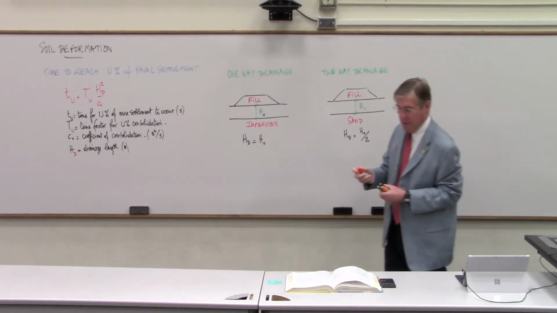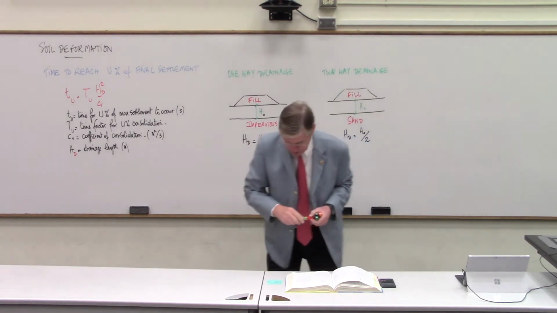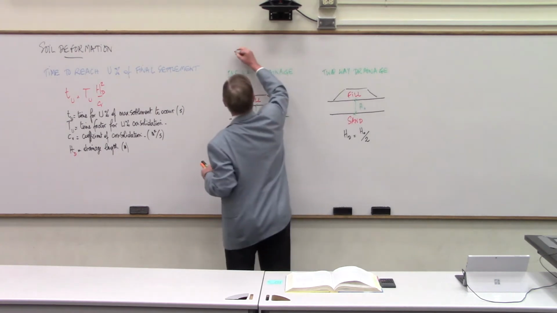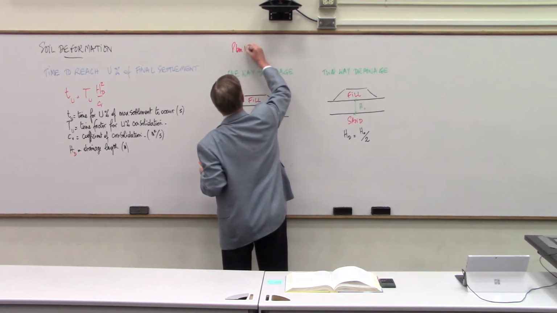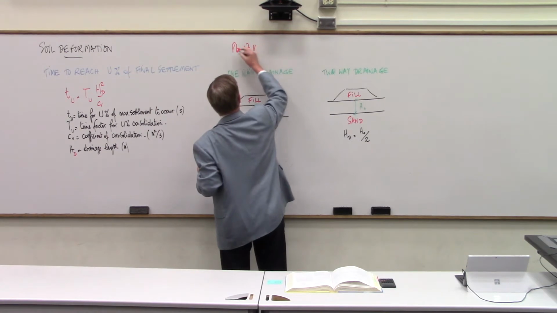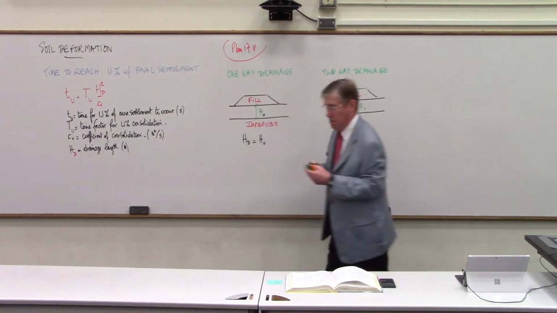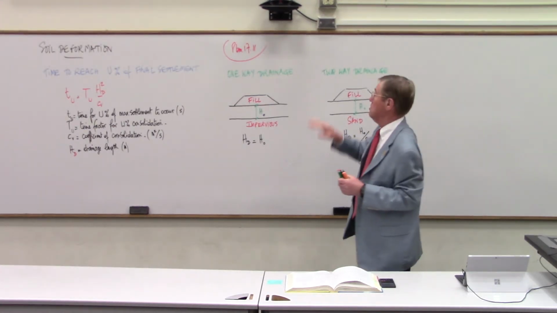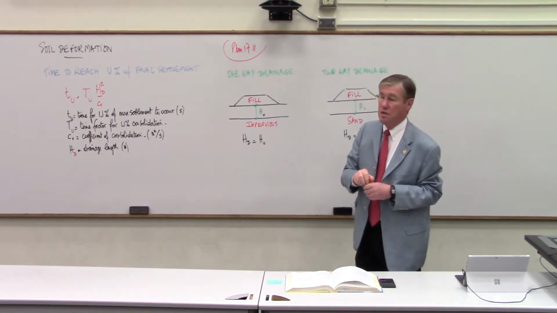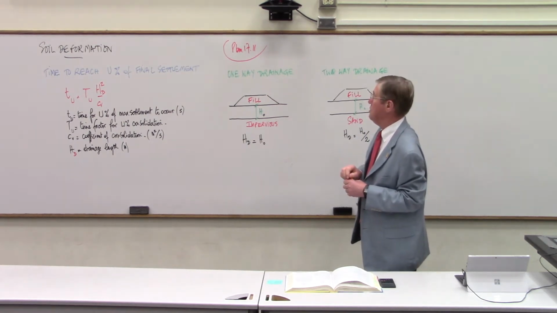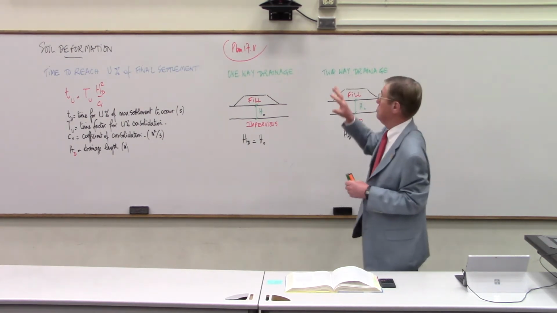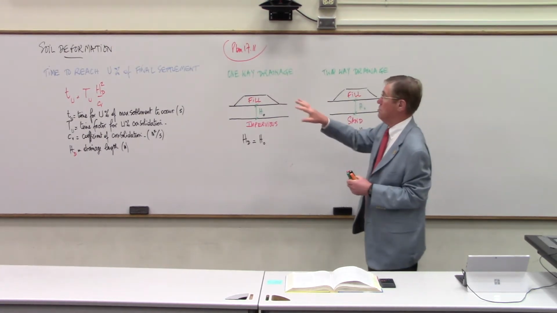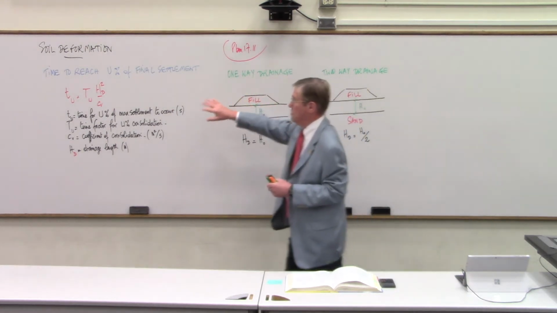By the way, before I forget, there's another problem that's quite good to do, problem 17.11. This is a problem on the magnitude of the settlement. We did an example in the previous lecture. This is another one. We don't have time to do it, but I believe it's part of the assignment, so look at this problem as well. Again, it's on the magnitude of the settlement, not the time of settlement. So back to the time of settlement.